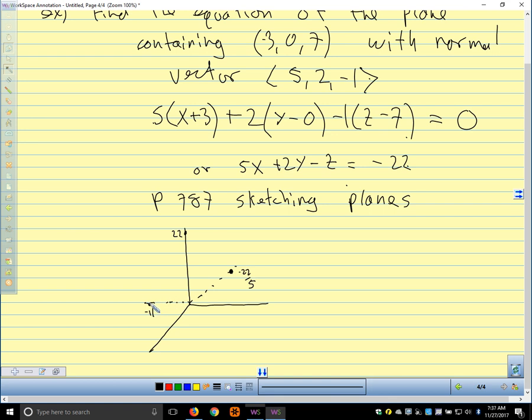And then we connect those with a little triangle. And that's where the plane intersects the octant, which kind of slices through that way. So that would be a sketch of that plane. Just that little triangle. So the plane is in space, and it's slicing through our coordinate system there. So do you not need to draw all of it? No, you just need to draw that little triangle.